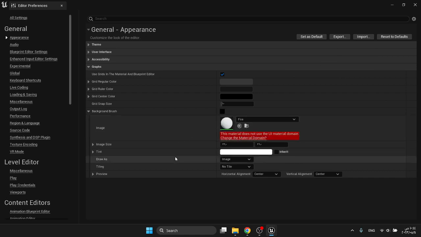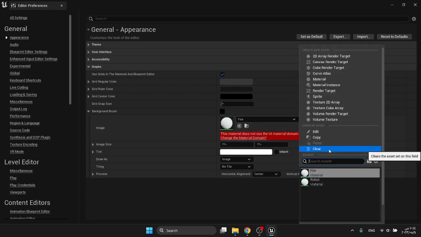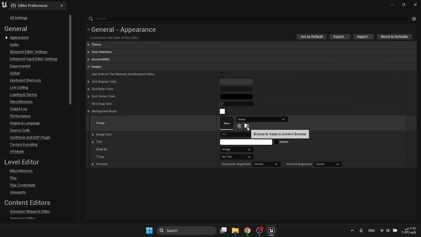Content browser. No. No. Clear. Yeah. I think I increased the thumbnail engine free of browse. Yeah, it's now back.